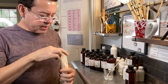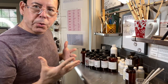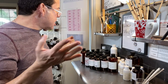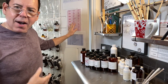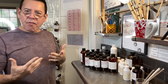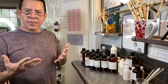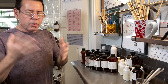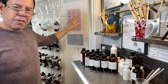So the first thing I want to do is see if I can make a rose candle, but I don't want the rose to be overpowering. I'm following this blend chart I have. You can find these on Pinterest — search for fragrance oil blend charts and you'll find different kinds that tell you the best combinations. This one is a very basic one; I wouldn't really recommend it but it's the only one I have right now.